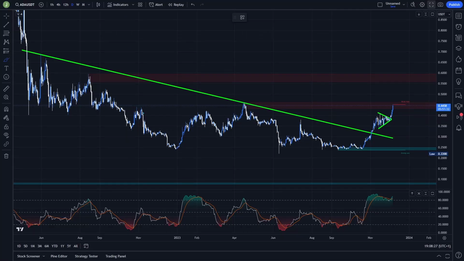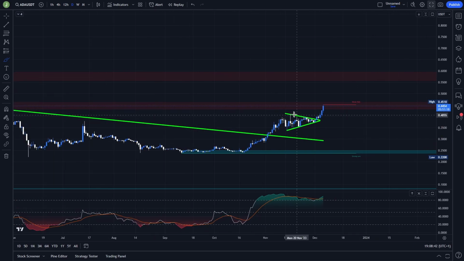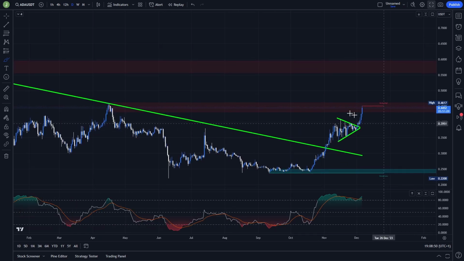Let's start today on the daily time frame. If you are watching my channel for a while, you know that I informed you previously about two pumps on this coin. The first one was after breakout and support confirmation here, and in the last video I was talking about this triangle. So you can see again, after breakout support confirmation we had this pretty insane pump. But right now we are testing this bearish order block, which is between levels 0.462 and 0.430.